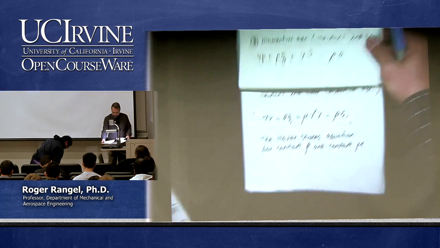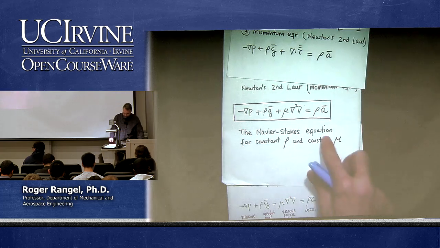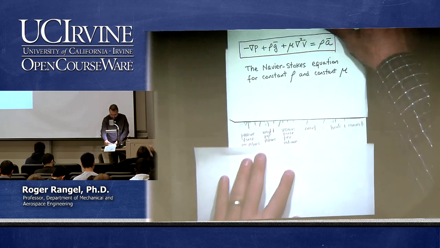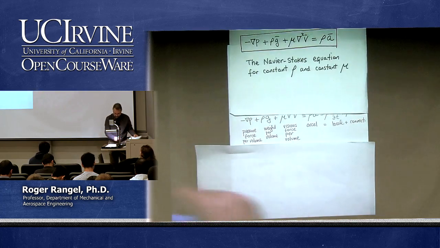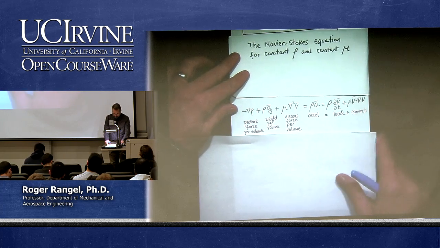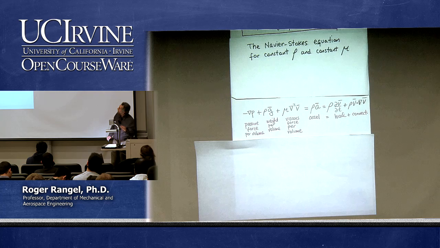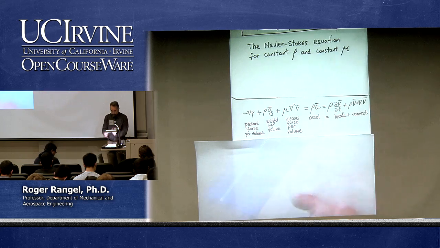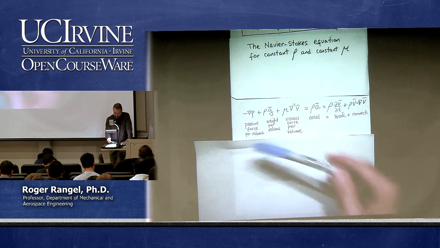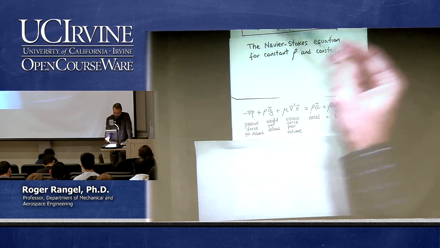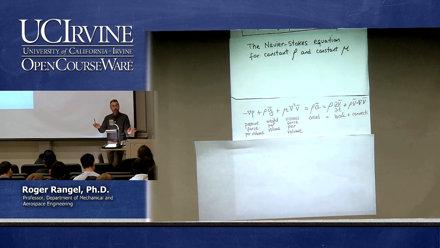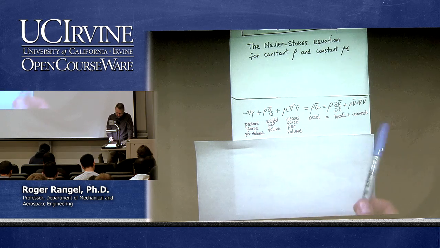So if we put all of these terms here and put a name to each one of them, that same equation is written down here, except that I have broken up the acceleration into its components. Everything else is the same. So pressure term, gravitational term, viscous forces, and now the right-hand side is separated into the two components of the acceleration. So here you have the names of all the terms, of course.